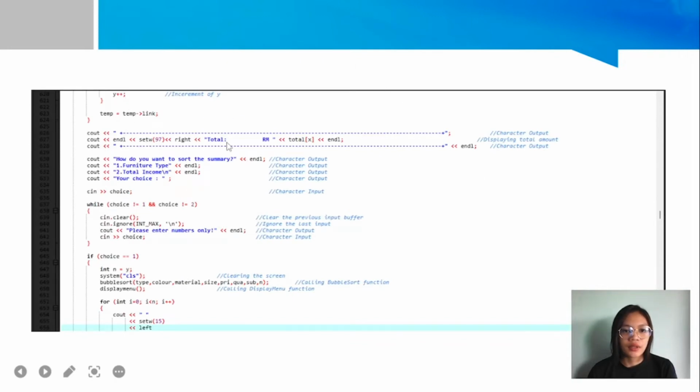And then here is displaying the total amount, and then here is the choice for the user to view the transaction summary, which is either by furniture type or total income.